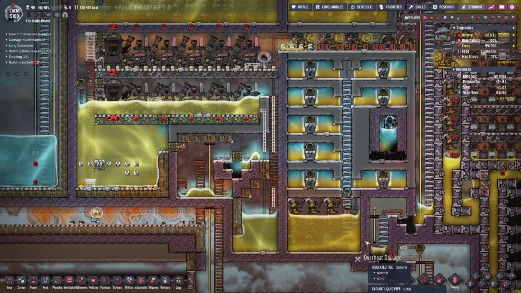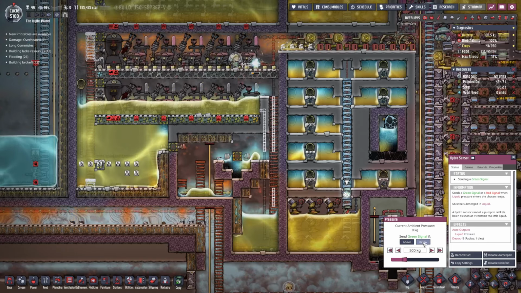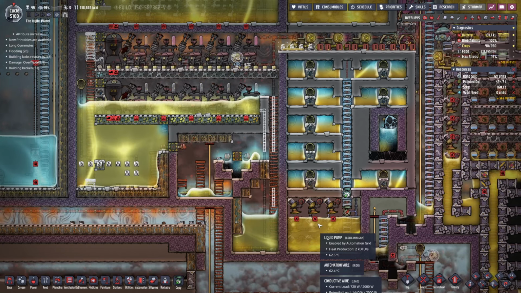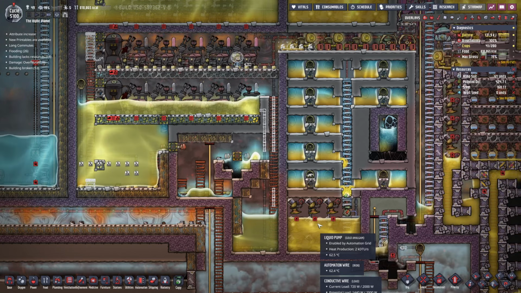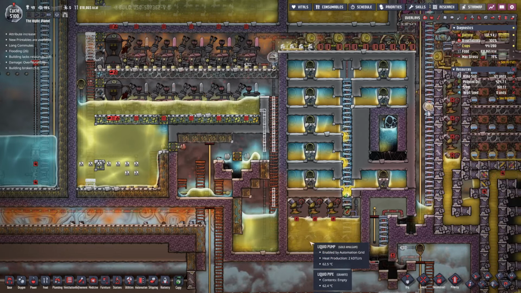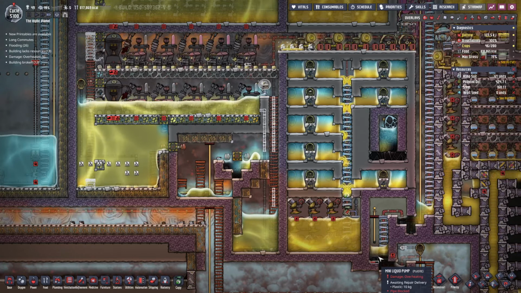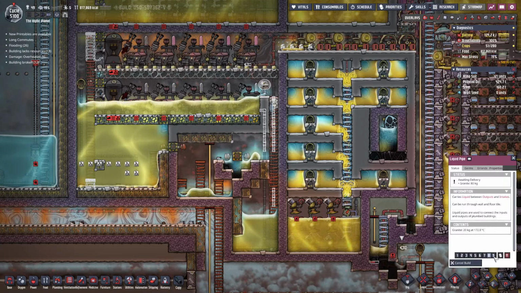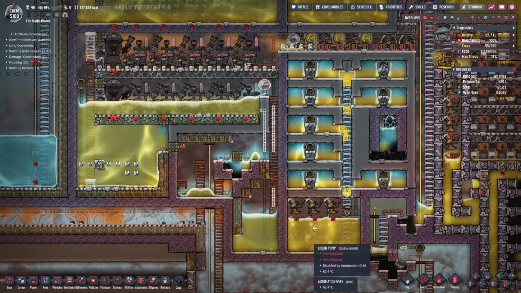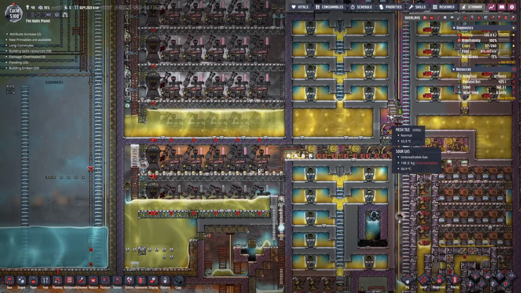Okay, we brick this in, and nobody's on the inside to die. Amazing. We can get this thing running now. Come on, come on, come on. Overheat damage, perfect. Okay, the purple is starting to reach down here.